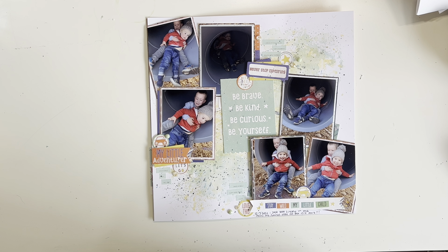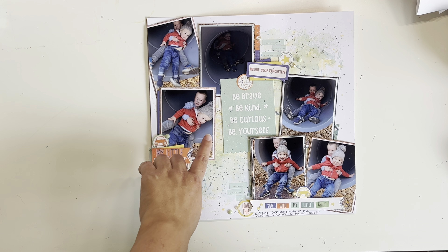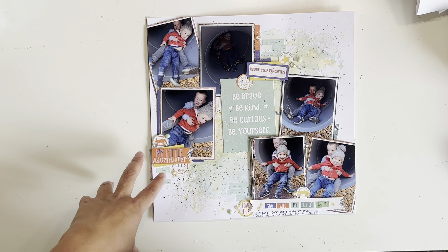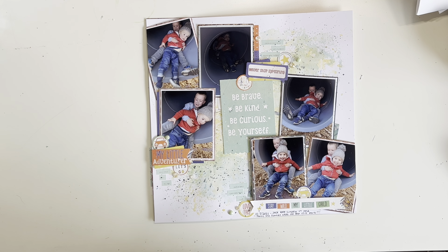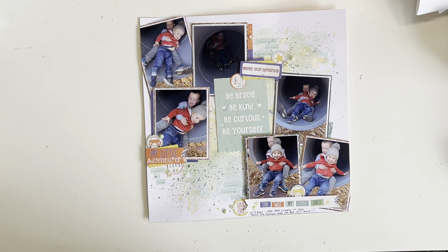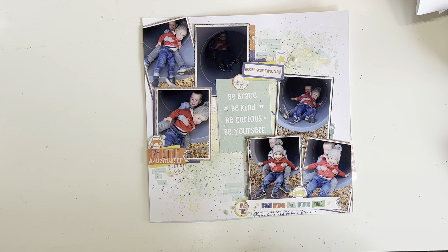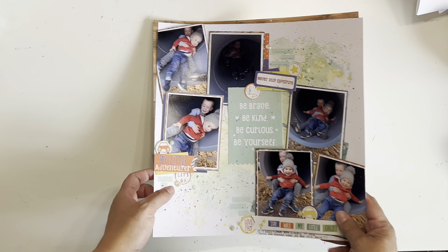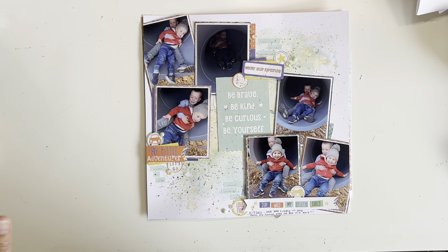That second layout was basically a way for me to document a lot of photos — I've got six photos on the page, all of Lincoln and Jack going down a tunnel slide for the first time. It was a really long, big one and Jack was kind enough to take him. The top three photos show Lincoln wasn't sure, and by the end he'd had a few more goes and was really loving it. I did a lot of shimmers in the background and tried to get every piece of ephemera from the collection — the Boys Rule collection from Photo Play — onto the page. I'm considering it a success.